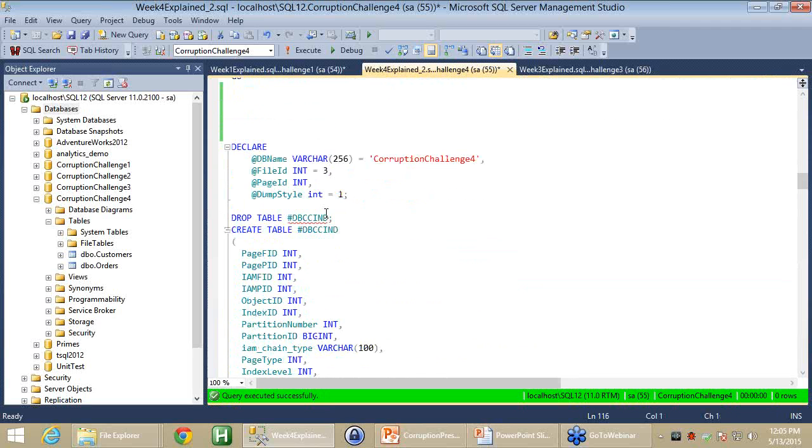This solution is going to use the DBCC IND command to list all of the pages that are in that table.